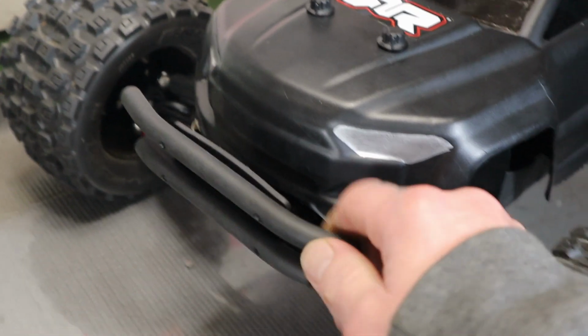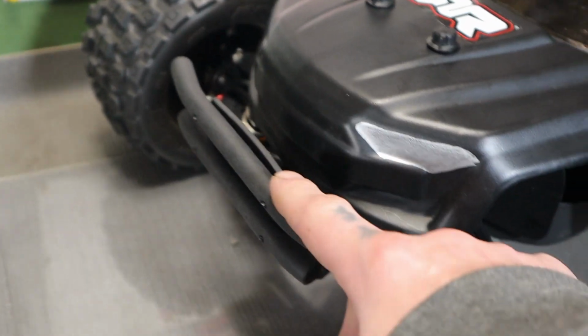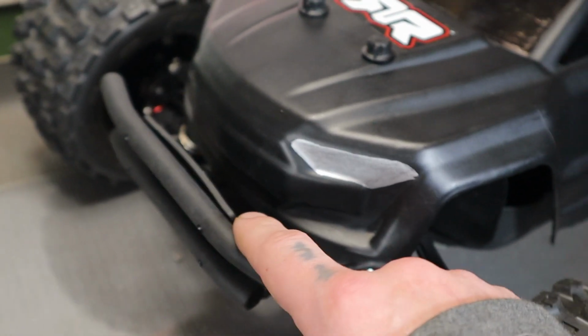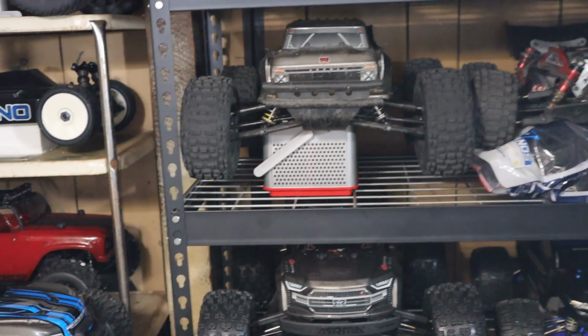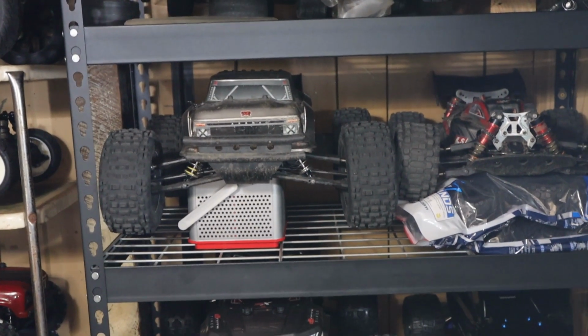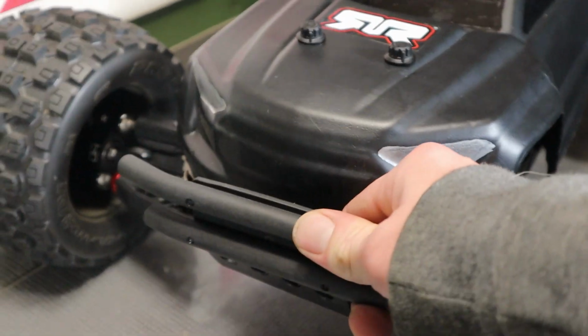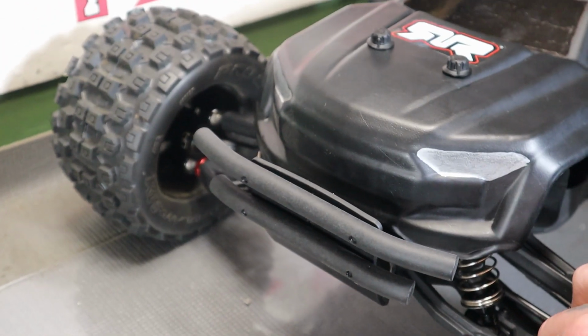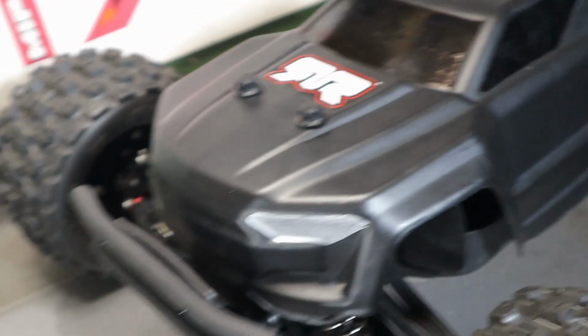front bumper, I have this beautiful T-Bone Racing front bumper. And I gotta tell you guys, I love this bumper. I love these bumpers, not even just this bumper, because what made me want to get this was that I have it on my Outcast. At first I thought it was going to be too much, kind of heavy, but I absolutely love it. I don't even notice it as far as weight anymore, and I just love it. It's so sturdy, and it really saves the front of this truck. And it looks just amazing. I love the bumper.